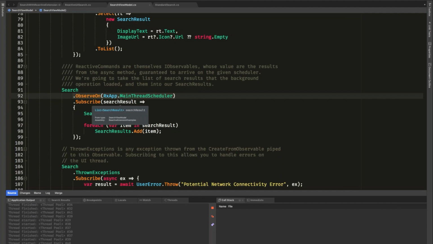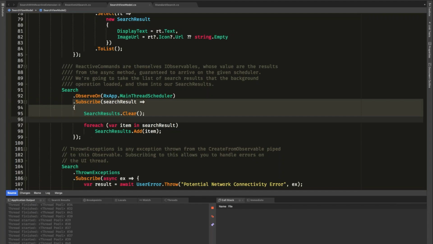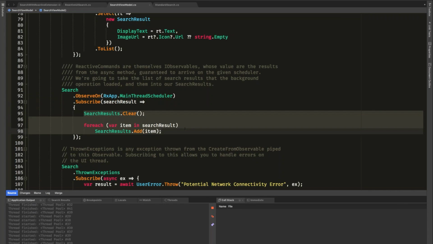Basically what that says is I want this to run on our UI thread, so as I receive a notification here, process this on the UI thread. And what that means is that any code that we put inside of our subscription here is now guaranteed to run on our UI thread. So if we're doing things like impacting the state of a button, or in this case, clearing out items in an observable collection and adding new items into that collection, we can ensure that all runs on the UI thread.